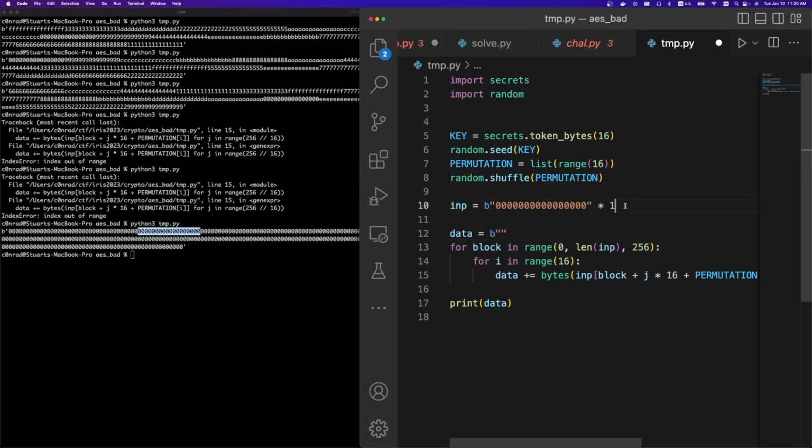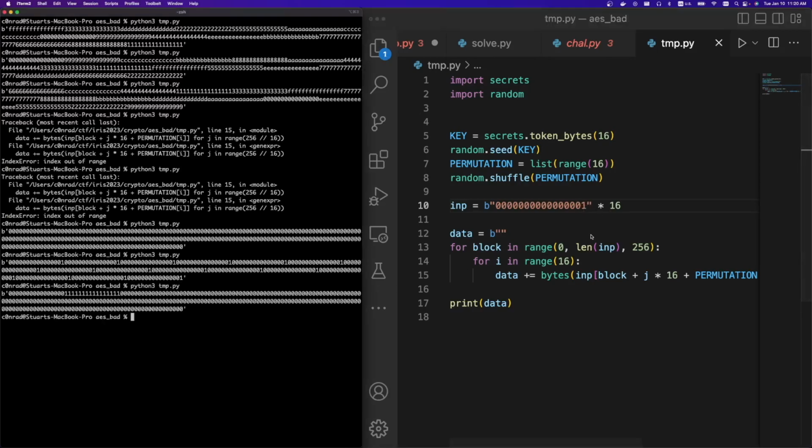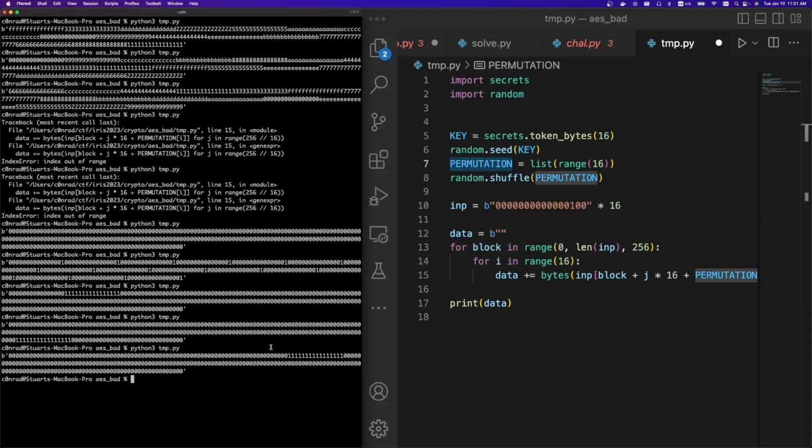And that's useful because we can imagine doing something like this: 15 plus 1, 2, 3, 4, 5, 6, 7, 8, 9, 10, 11, 12, 13, 14, 15, 16. Oops, no, I screwed that up. We want this, doing it the reverse way. If we put 15 zeros and then 1 non-zero and repeat that 16 times, we can see we get out a bunch of zeros, and then one block will have all ones, and then the rest will encrypt to the same thing. And so using this little technique, as we go from here to here to here and record all of them, we can actually reverse engineer what this permutations array is doing, which is pretty cool.